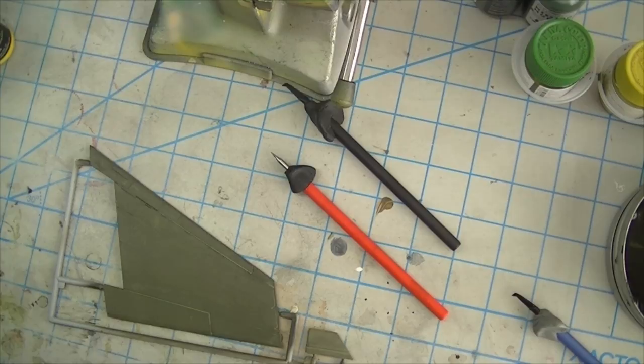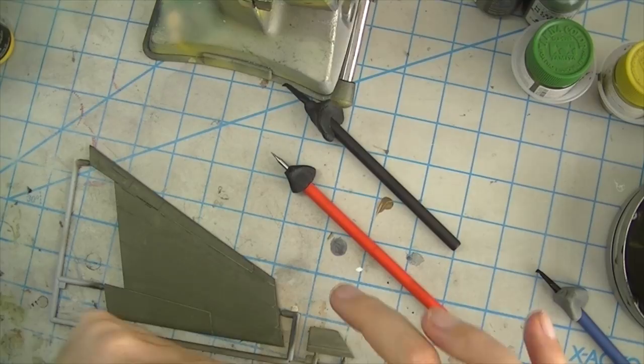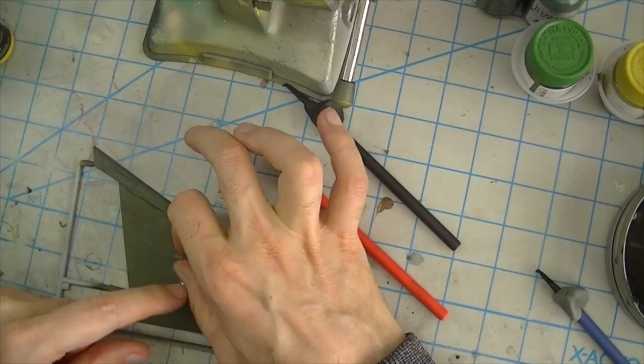I'm gonna yank off a piece of one of my other favorite tools, this Hi-Q scribing tape right here. I should have done this beforehand, but you guys know I'm terrible at all this live action stuff, this is part of the reason why, because I don't prepare properly. So anyway, let's just put a piece on here.